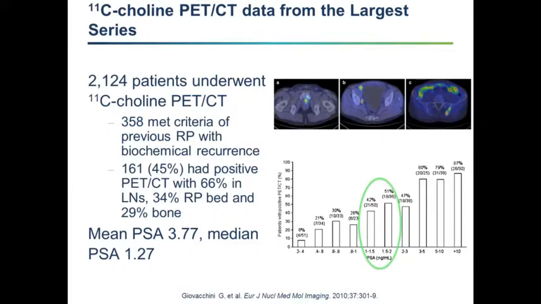Has it spread to a lymph node, okay? So this is a study where basically they took patients who had surgery, radical prostatectomy, and then their PSA went up. That's what biochemical recurrence means. And they looked to see if they did imaging with choline PET, could they find the cancer? And the reason I highlight this area is that it points towards the fact that you really need a PSA of around 1.5, okay, to find that lymph node, to find that cancer.